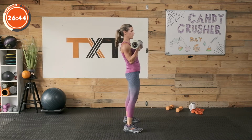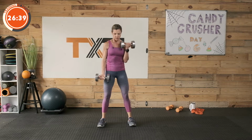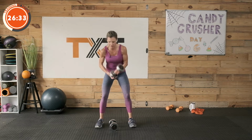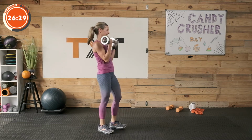If not, what's your modification? Singles. Alternate singles. Or grab one and curl with one dumbbell. All right, great ways if you didn't bring all your weights out today. There's always something. 3, 2, and 1.